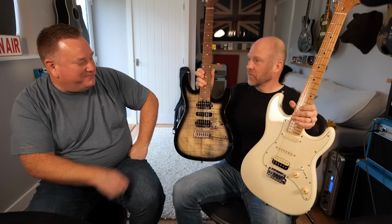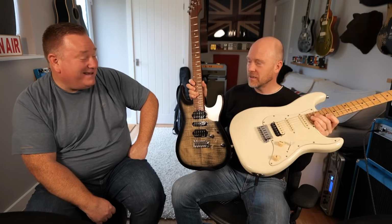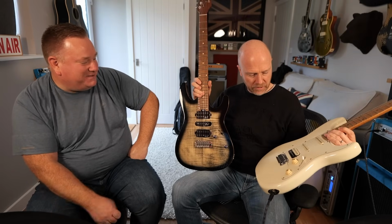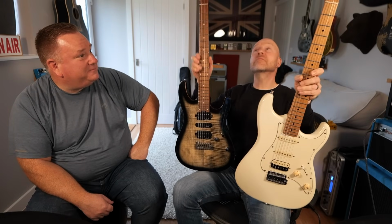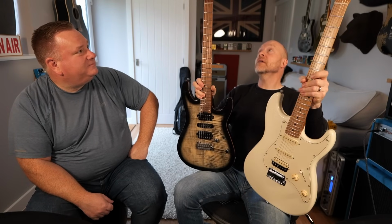But there's not a lot between them. 160 quid? Yeah. Mate, that's absolutely bonkers. Over 200 for this one. That's absolutely bonkers. Yeah, why do I buy expensive guitars?